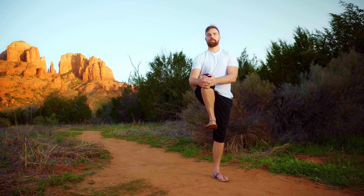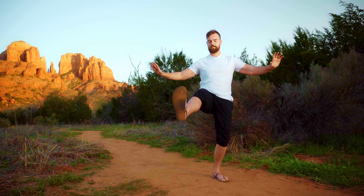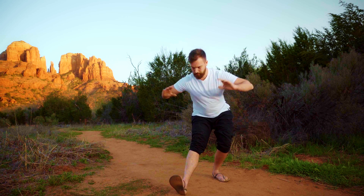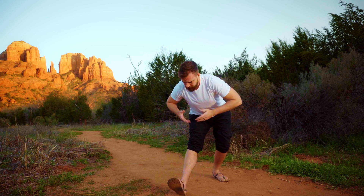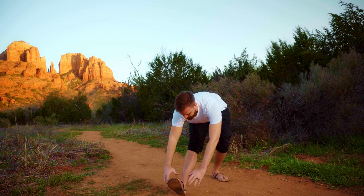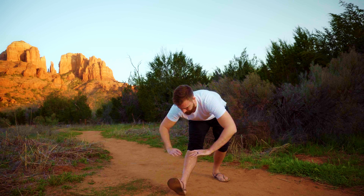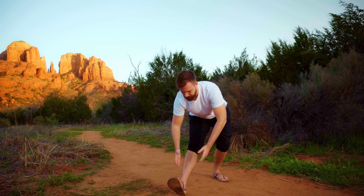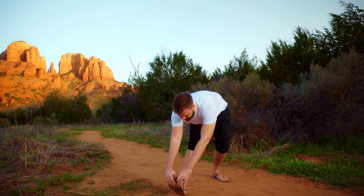Coming up — grab your other knee, squeeze it into the chest, press the knee into the palms, then open up and hold for a moment. Set that heel down, stay back-weighted, press towards your foot like you're reaching for your shoelaces, then pull back to the chest like you're pulling those shoelaces. Exhaling as we reach, inhaling as we pull, just going in and out of that stretch — hydrating the tissues, moving some blood in and out of the muscle and tendon. Then again we'll hold.